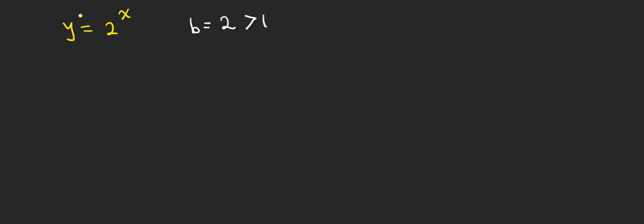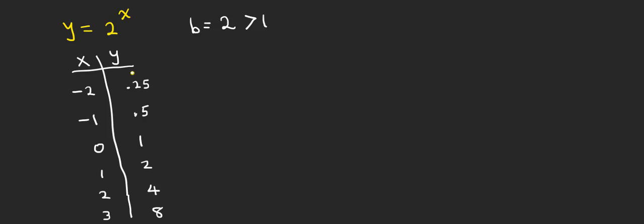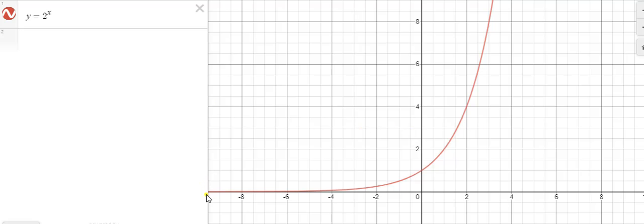Now, how would you graph this? The basic way of doing it is you make a table, x and y, choose x values, let's say from negative 2 to 3, and find the y values by plugging the x values into the exponential equation. And you have 1, 2, 3, 4, 5, 6 points. Connect those 6 points, and you will be able to sketch the curve. And using decimals, this is how y equals 2 to the x looks. Again, this is exponential growth. That's why the function is increasing from left to right.